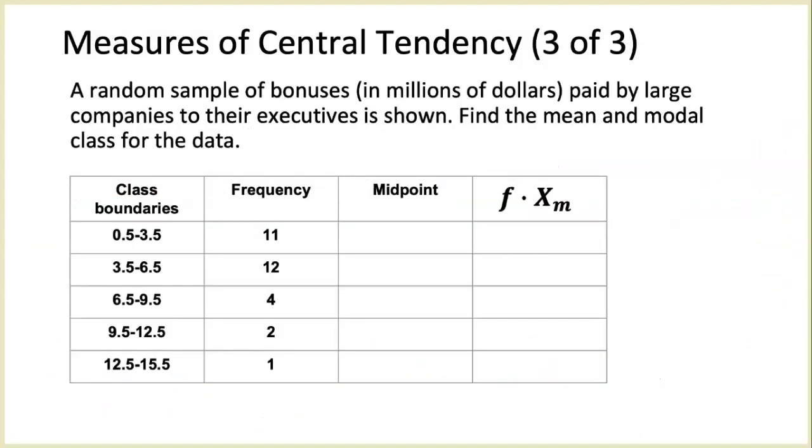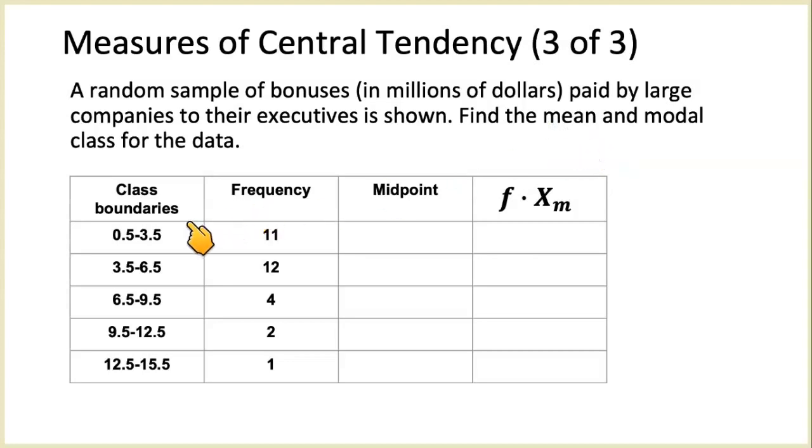Now, the other way in which we can describe the mean of grouped data, so this should look familiar to you. In Unit 1 in Chapter 2, we looked at a grouped frequency distribution, and so now we can actually find the mean of that. And unlike a traditional mean, it still is the average.